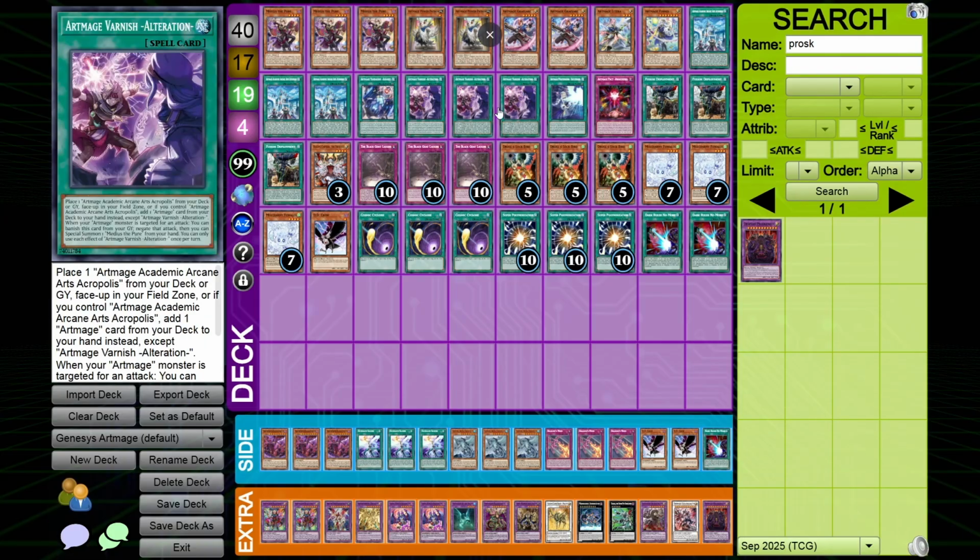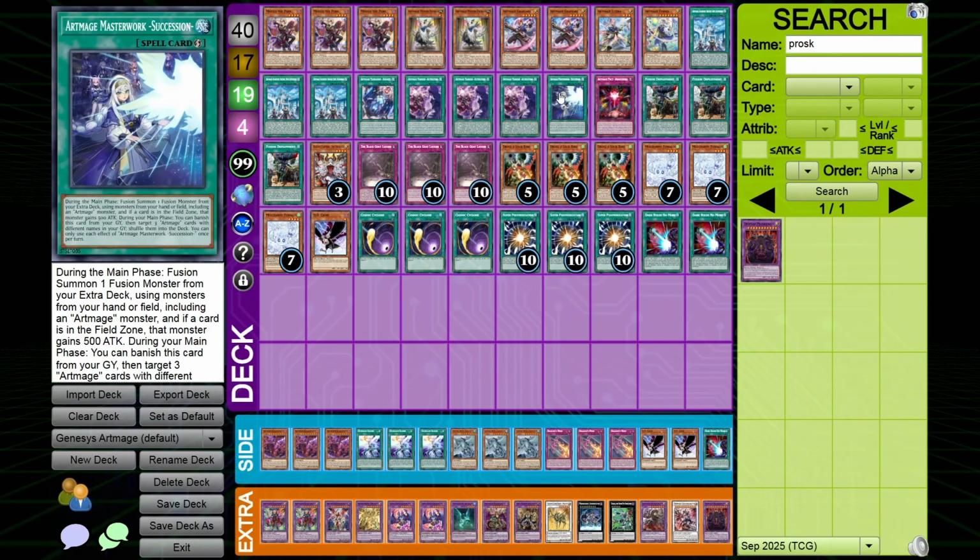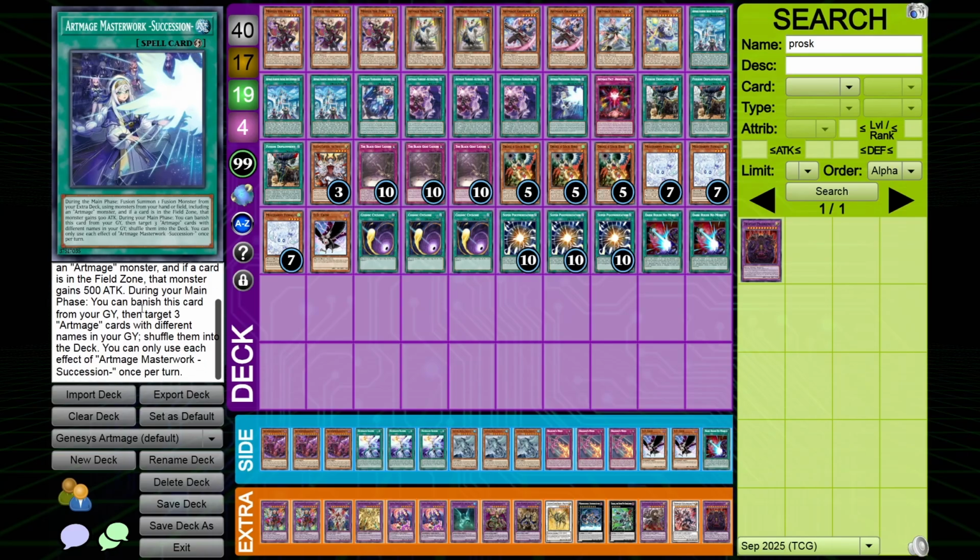And then the last Artmage card is Succession. So Succession is a quick play fusion spell. It's pretty much just quick play poly for the deck. You have to use an Artmage monster, but you can fuse for any fusion. So there are other cards that come up. So you can fuse for any card. I'll talk about some of them in the extra deck.